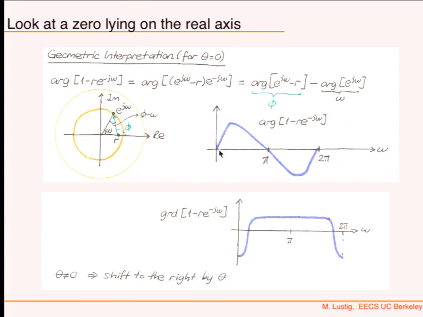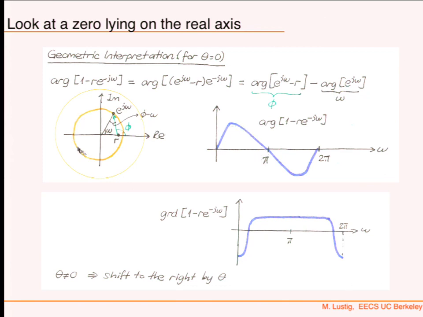Hence, if we start at 0 and we had a pole or zero at this point, then the angle would be 0, right? Because those lines would just overlap. If we stand on the other side, which is pi, it will also be 0. The angle would increase as we then move along the unit circle, and at some point it has to decrease in order to cross back to 0. And this is exactly that shape over here.